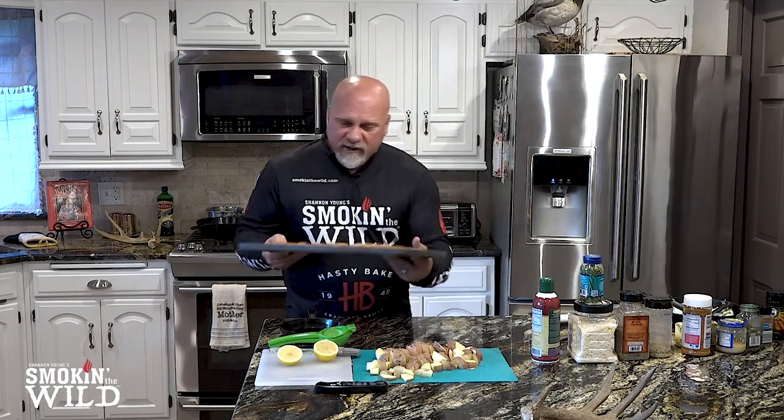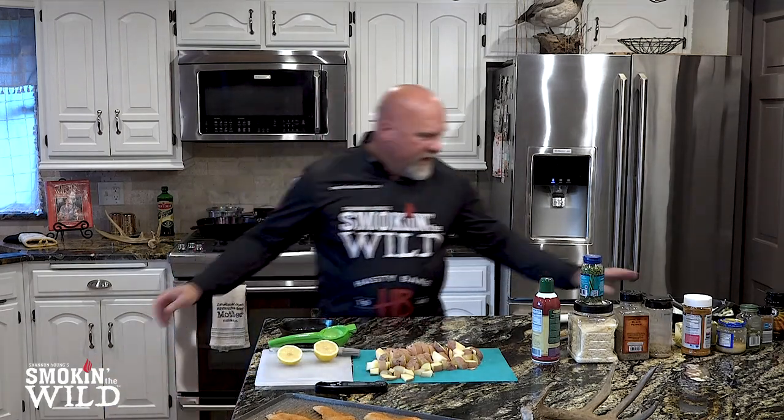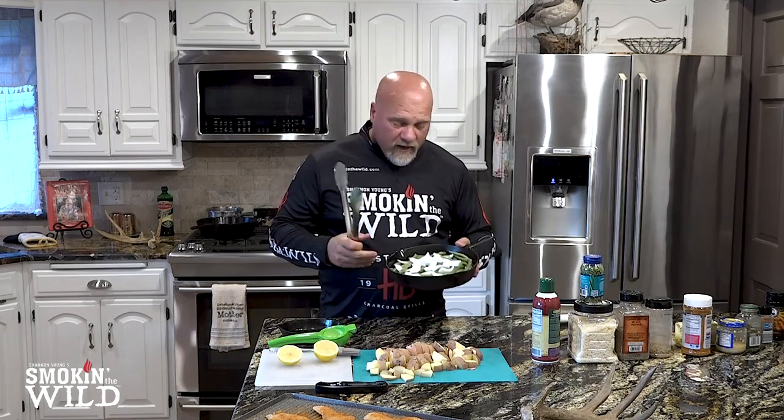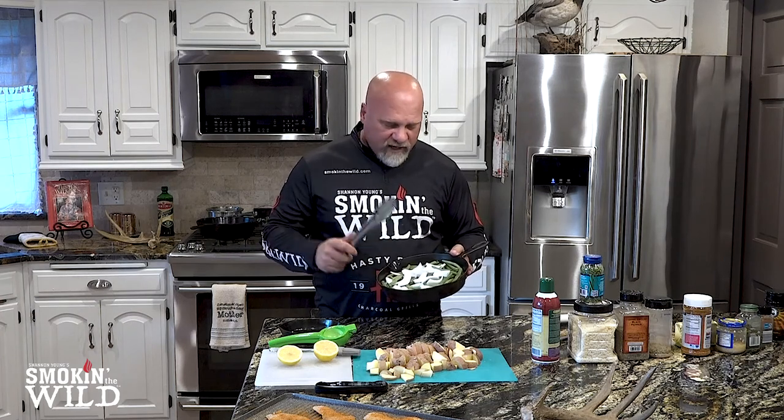So I'm going to set this aside because I have already prepared ahead of time in this vintage cast iron skillet that my good friend Dan Drake over at Odor Crusher and Scent Crusher sent to me. I'm very grateful. I think this was originally made in the 30s, early 40s. Really, really cool. He knows how much I love him.